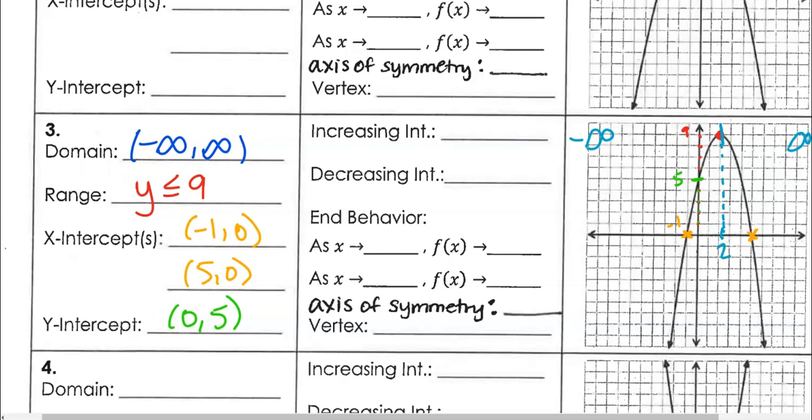So from -infinity up to the x value of 2, I'm walking across that first half. Am I climbing up or falling down? We're going up. Good. So that's an increase. From the very beginning until I reach that 2, we're climbing up. And then as I move past the 2, we're falling down. So from 2 to infinity, we are now decreasing in our y values. So up and then down.